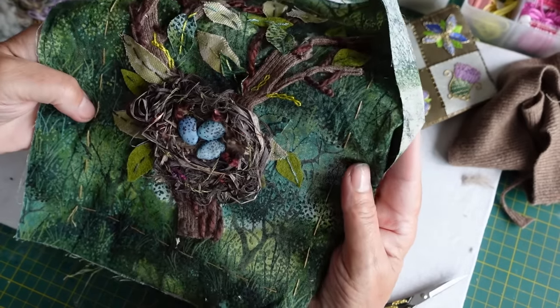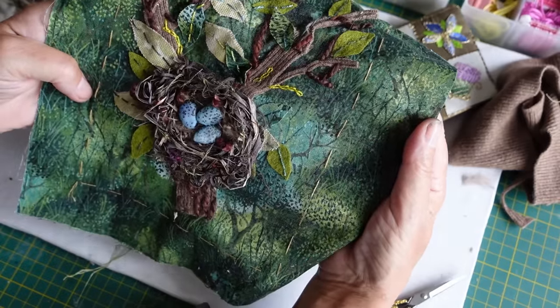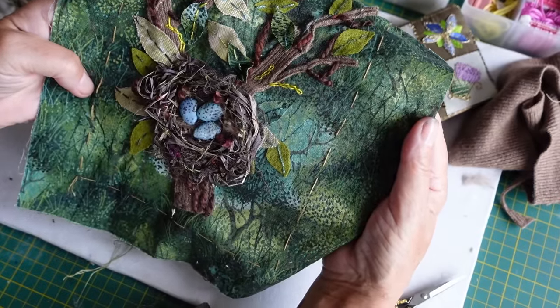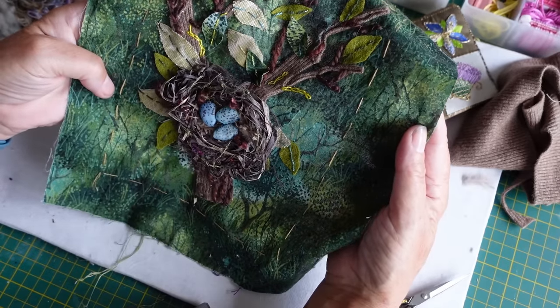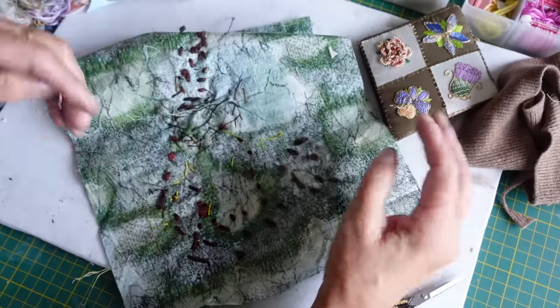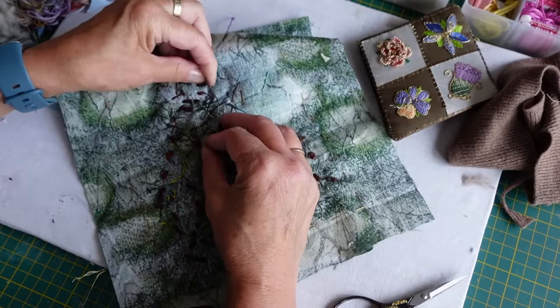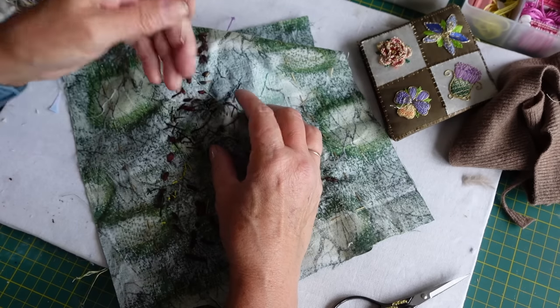Well, I couldn't be more pleased if, well, I don't know. It's just, I love it. I just got one or two tiny little bits more to do. I'm going to fasten that off. I don't think I need to do anything more with those little eggs. I'll just do a bit of overstitching to finish.